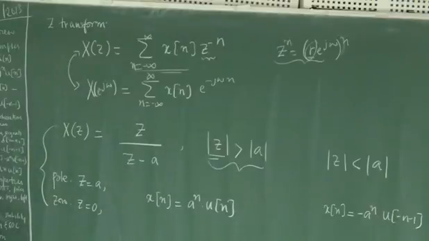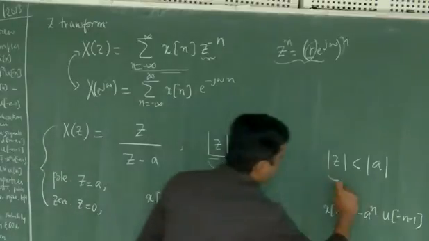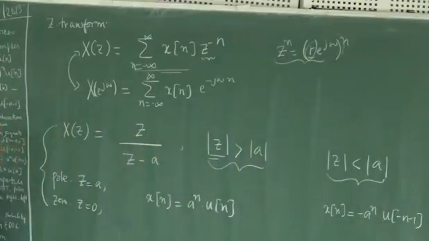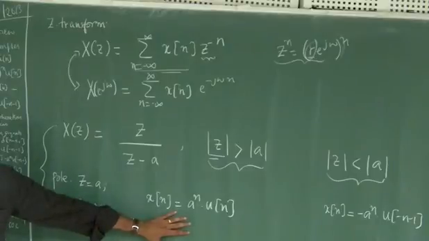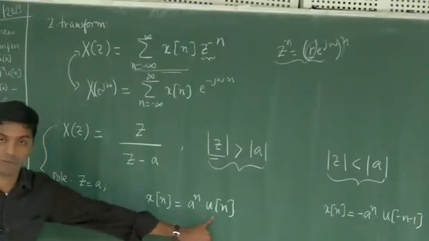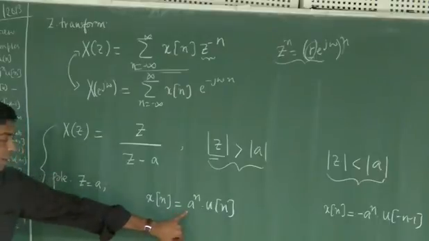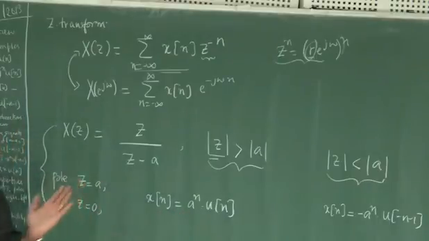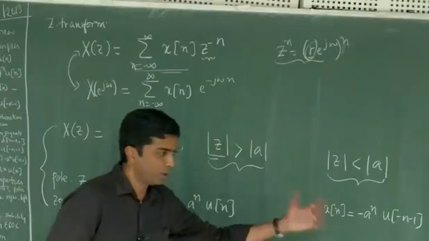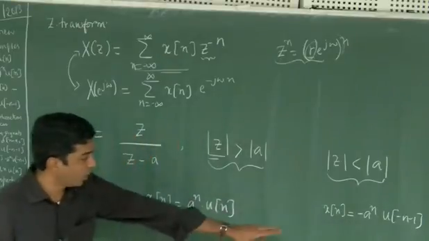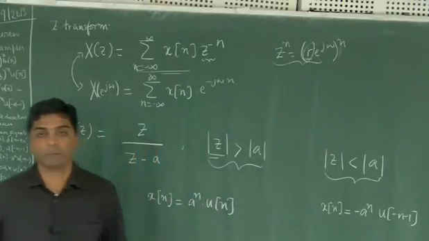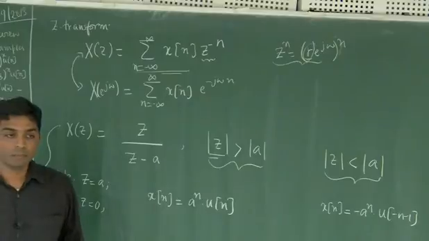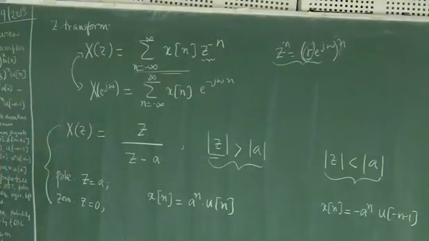Right? Do you all recall this from Monday? Okay. And we qualified this as what type of sequence? A right-sided sequence, right? Because we have u of n, which is essentially going to multiply my a of n. So this sequence is going to be 0 for n less than 0, right? And this is kind of the mirror image of that, except that we will not have the function defined, I mean the function is going to be 0 or the signal is going to be 0 at n is 0, right? Okay, so let's continue from this point onwards.